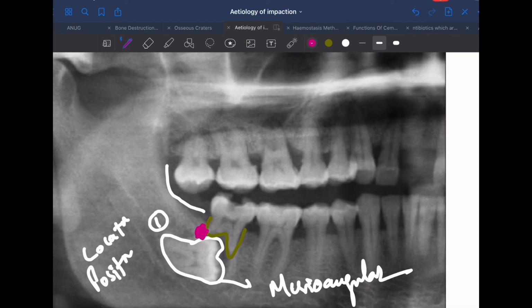So you can see how a simple impacted tooth, if not treated timely, can lead to destruction of other teeth as well, right? So always, if you see a scenario wherein we are getting an impacted tooth, always ask the patient to get it removed, because even if it is not causing trouble at that particular time, it may lead to troubles in the future. Either it might get associated with a cyst, or due to improper hygiene, some other pathology, then again it might cause resorption of another tooth or some other problems, right? So definitely ask your patient to get impactions treated.